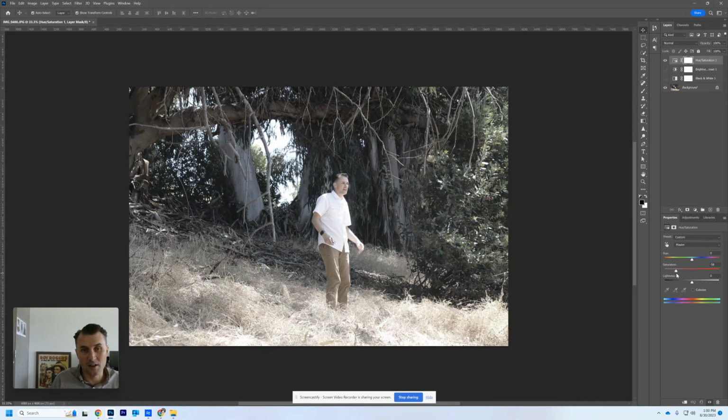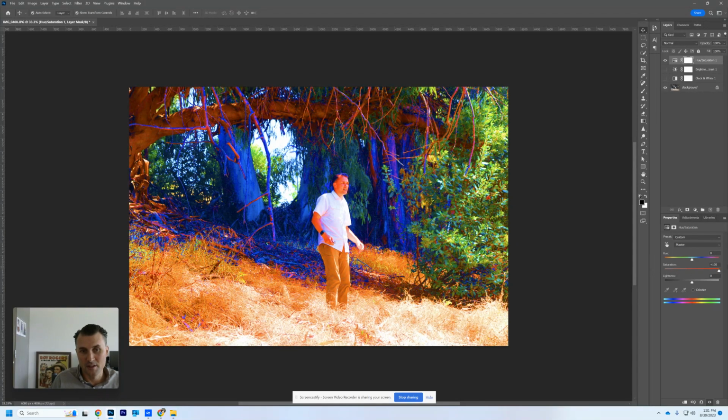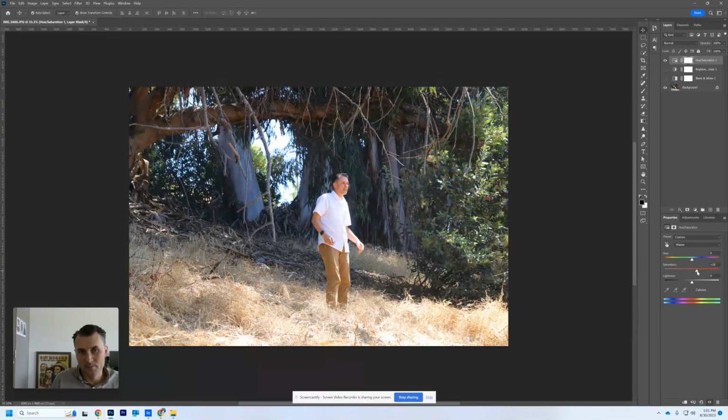With this slider, I could decrease my saturation, which might be a good example of low intensity color. The lowest intensity of color would be completely black and white, or I can increase the saturation. And at this point, it gets a little bit abstract, surreal looking, but now all the colors are highly intense. I might want to slide this back down. So if I wanted to have a good example of low intensity colors, I could move this down.